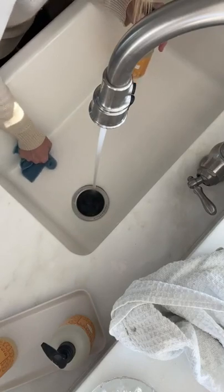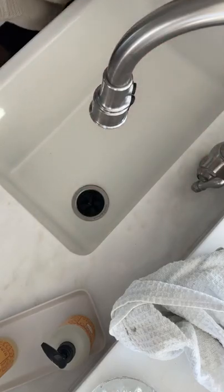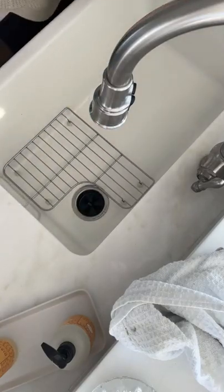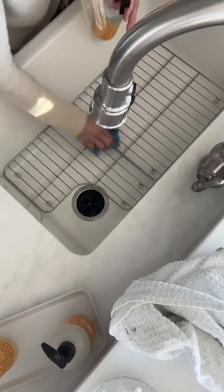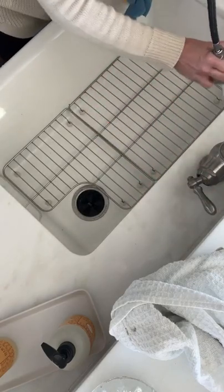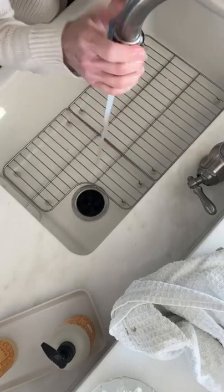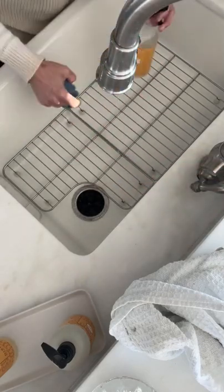I'll let the cheese thing go and come back to it later. It doesn't have to be perfect, everyone has different standards — but this standard works for me. Having a system makes it not feel overwhelming, and I'm all for that. Cleaning — having a clean sink — makes my life a little easier.